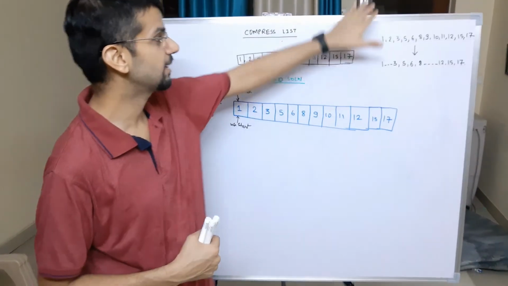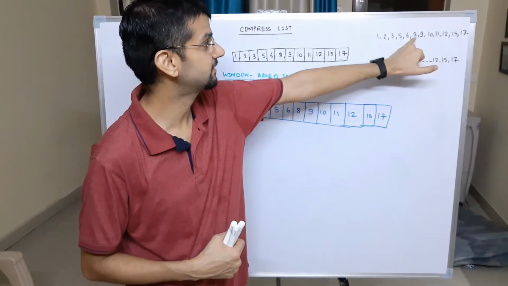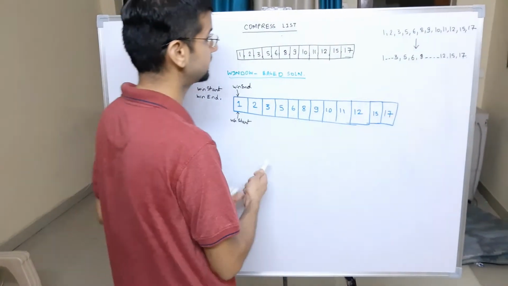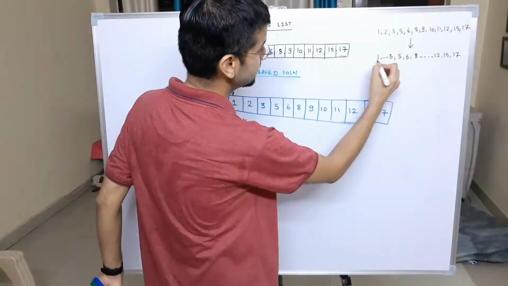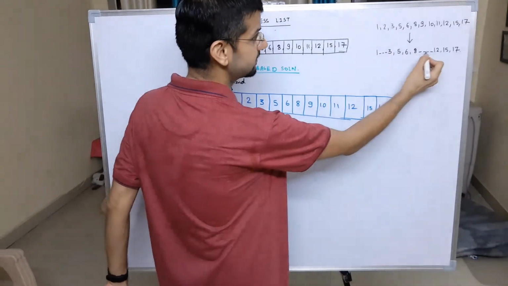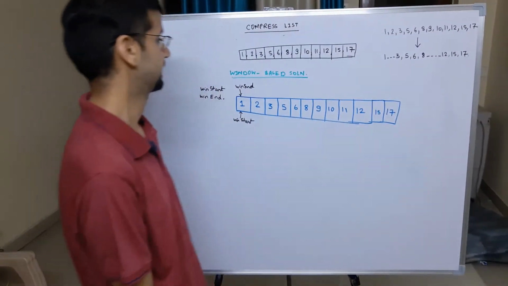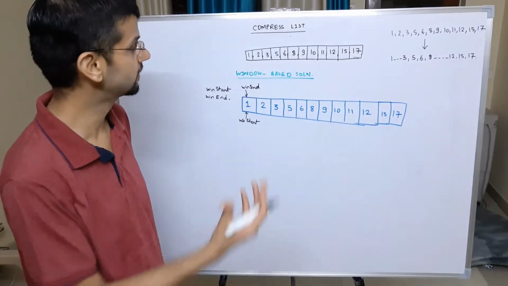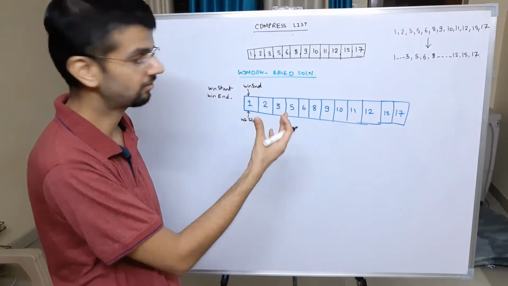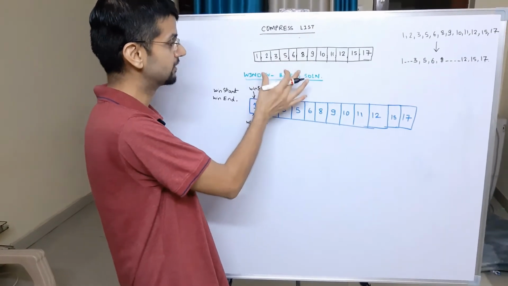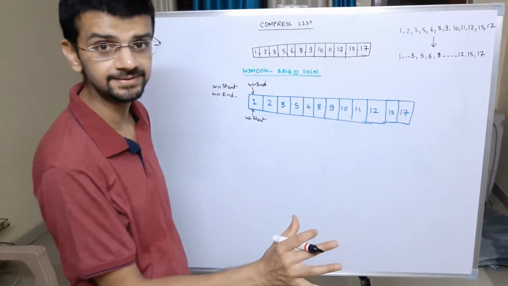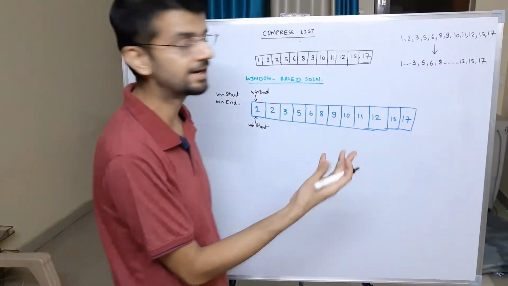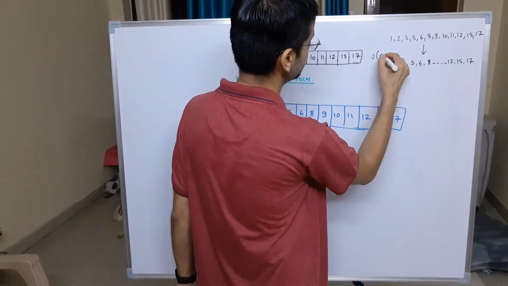So as we have seen, the input is 1, 2, 3, 5, 6, 8, 9, 10, 11, 12, 15, 17, and we have to compress this. And after compressing this, it will become 1, 2, 3, 5, 6, 8 to 12, 15, and 17. So if we go by the brute force solution, it will be like creating a sub-array of each and checking whether it's contiguous or not, and then checking its length, and then trimming it down. Since we are creating a sub-array, a brute force will always take O(n square) in this case.